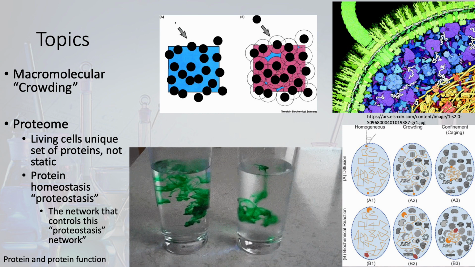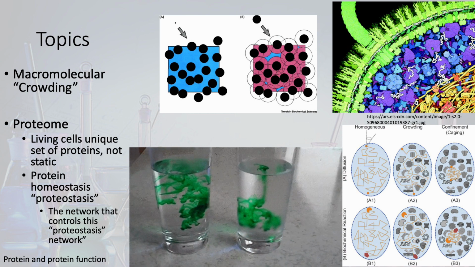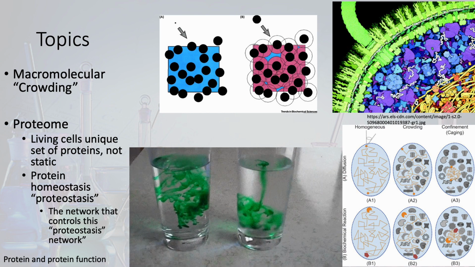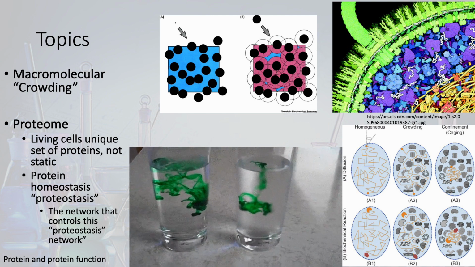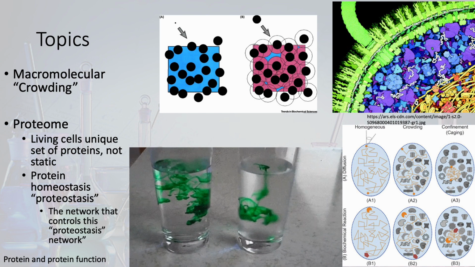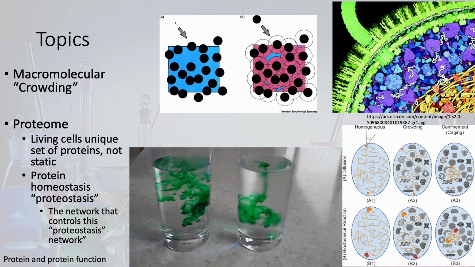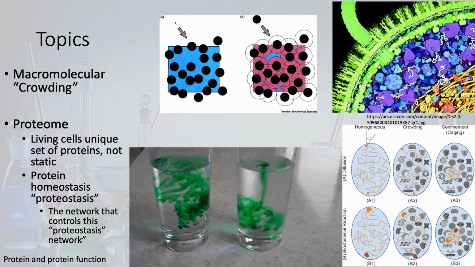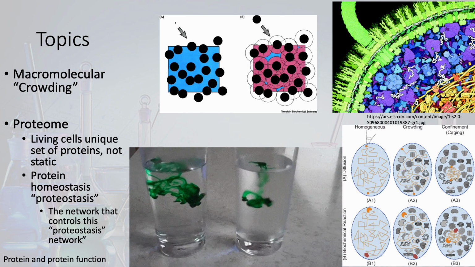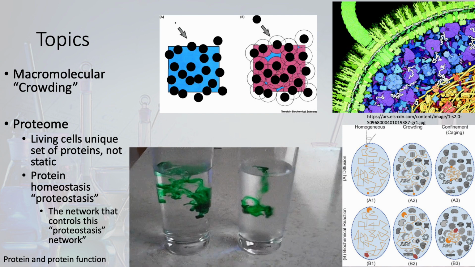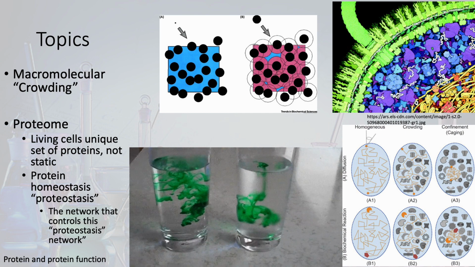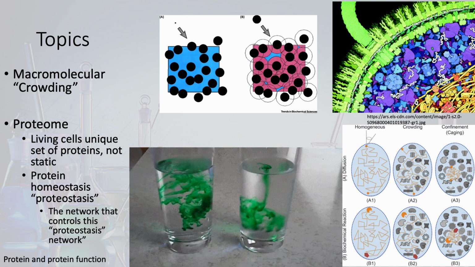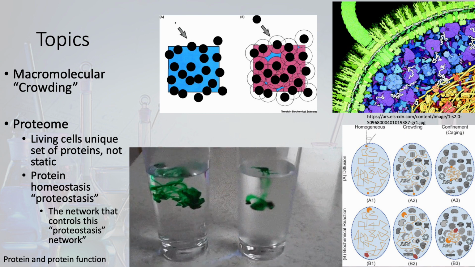And before we get into proteins, right, in our third or fourth section, just some definitions, right? So living cells have unique sets of proteins. It depends on the type of cell, right? You wouldn't expect to see the same overall number or types of proteins in, say, a cardiomyocyte as you would a hepatocyte, right? So basically a muscle cell in your heart versus a liver cell. You wouldn't expect those to express the exact same proteins.